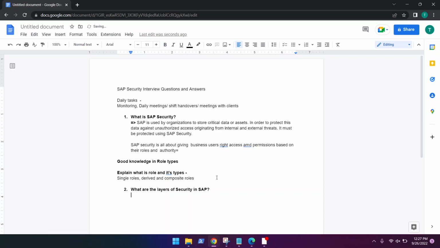The first one is authentication. Authentication verifies the user, and only authorized users should be permitted access to the SAP system.